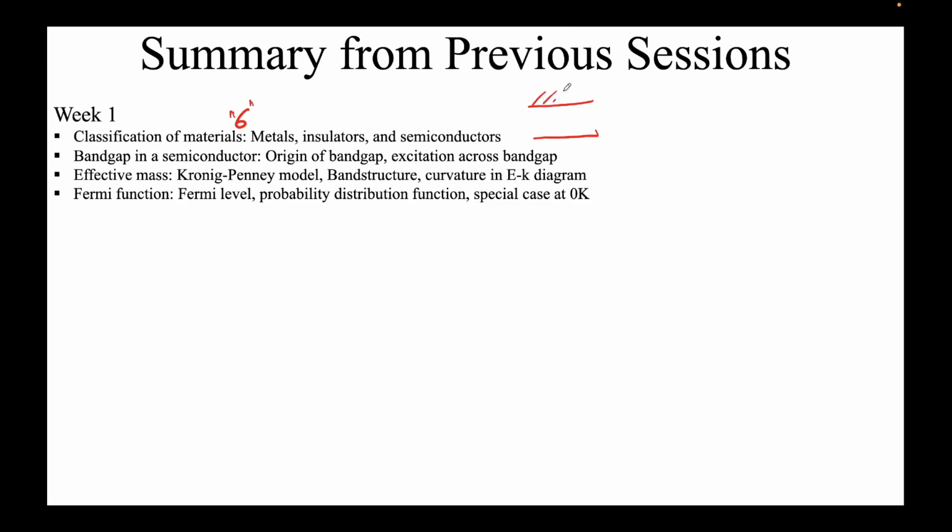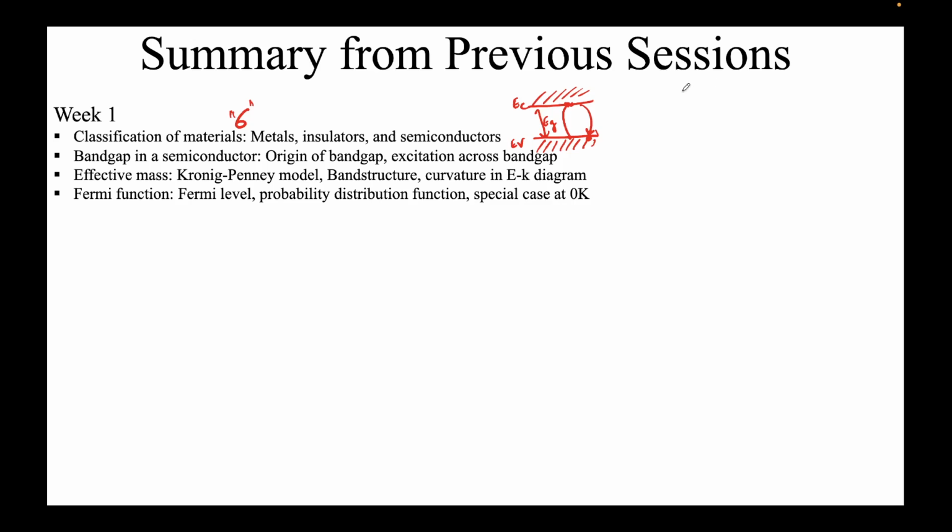So for instance, this is the upper band. Let's say this level is called EC, the conduction band level, and EV. Electrons can reside either above EC or below EV, but not in between, in this forbidden energy gap, also denoted by EG. We can also excite electrons from one band to the other. For instance, if you provide a photon of sufficient energy, an electron will jump from the top of EV to EC. The converse is also true: an electron can lose its energy, give away a photon, and reach EV. We saw this in the context of an LED, a light emitting diode.